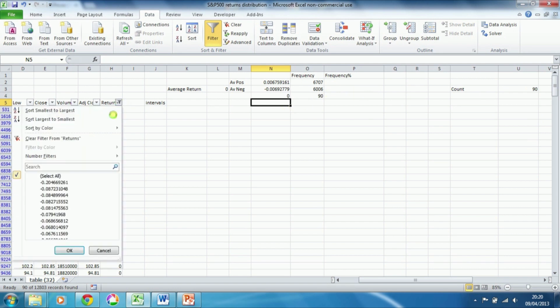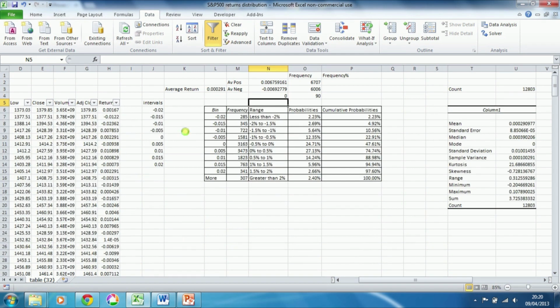So as a percentage, to work out the percentage of number of days that are positive, negative and 0, so for positive in P2 we type equals O2 divided by U20. So that is the number of positive days in our data set divided by the total number of days. And we'll fix cell U20 so we can copy down this formula again.